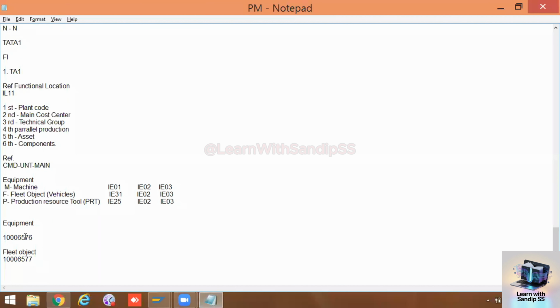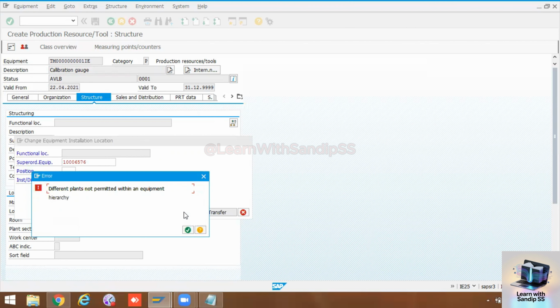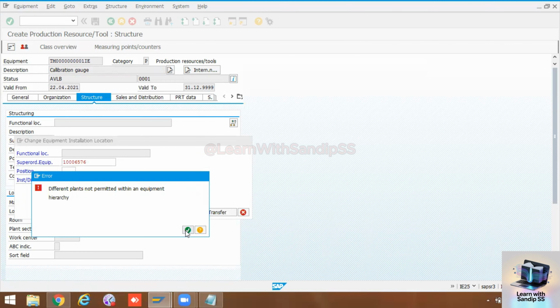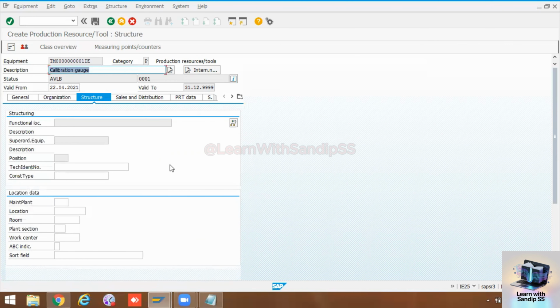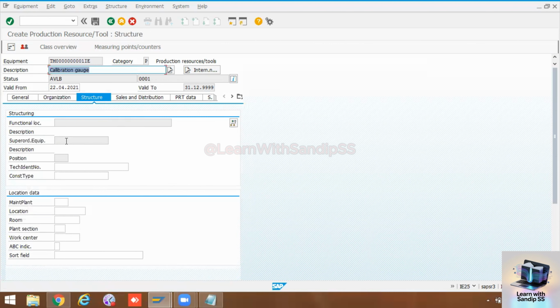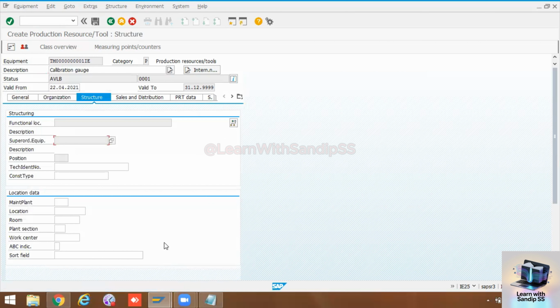Okay, so we have created an equipment. Okay, different plants not permitted with equipment hierarchy. So I think it's telling it's a different plant.